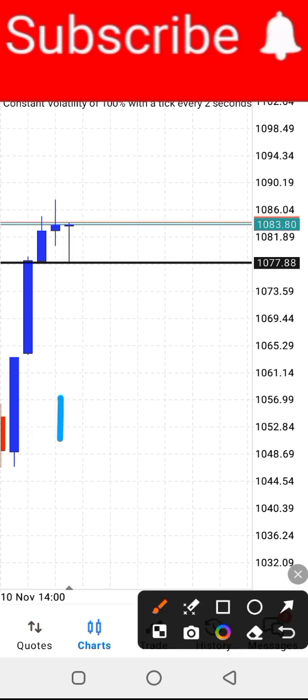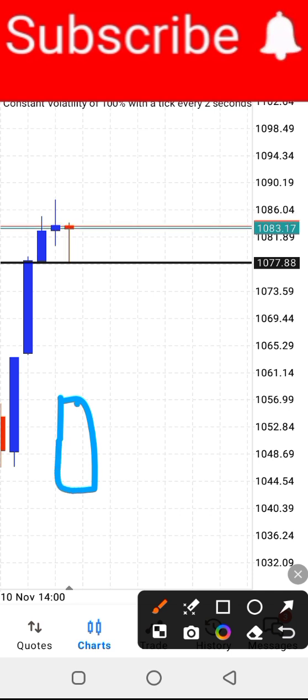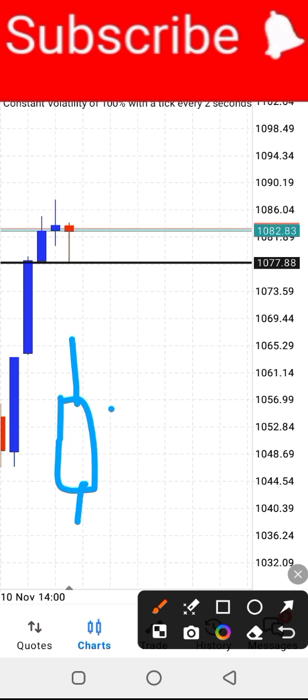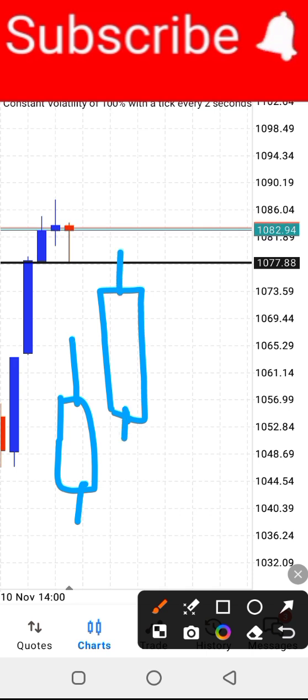One of the things I would like to start with is that when you have a candle like this, let's say it's a bullish candle for example, and you have a wick down there, if the next candle closes beyond the wick of the first candle, most times this indicates that price still wants to move higher.